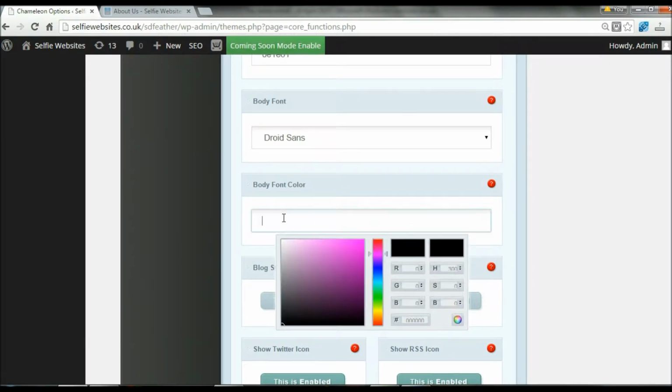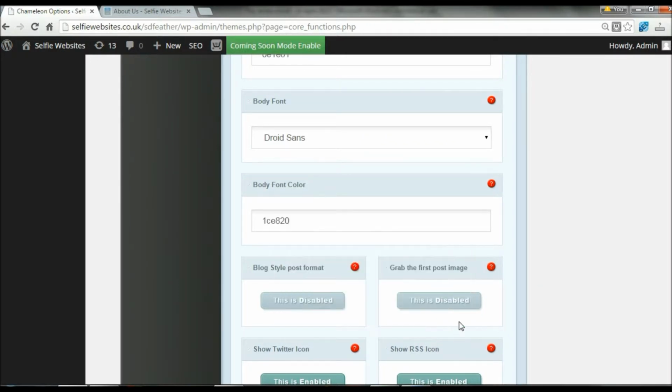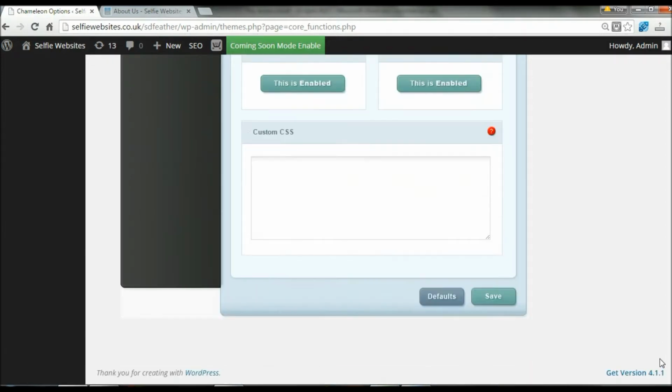So we click on this area here, and again we can use a palette tool to choose a colour we like. So let's make it a really bright green just to really stand out. So let's choose a green, and let's left click, and holding the left click mouse just drag across the palette to choose a colour, and we'll choose that one. And once again we'll click on the bottom right palette icon to select that colour, and if we scroll down to the bottom, let's just save that change.